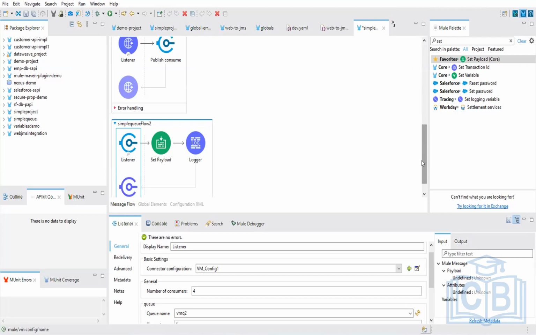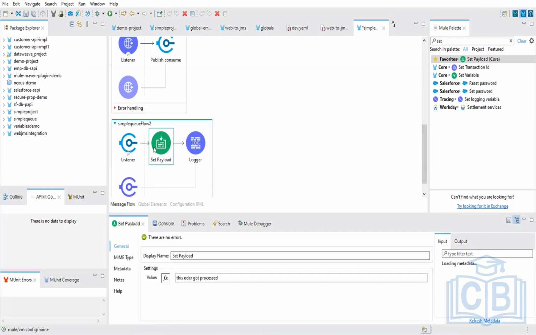Whenever we set the payload, is that when it sends the message back to the reply channel? No, we are just modifying the payload over here. It won't send. We're just changing the payload. Yeah, you change the payload. Then after that, it wants to log. Yeah, you log it.